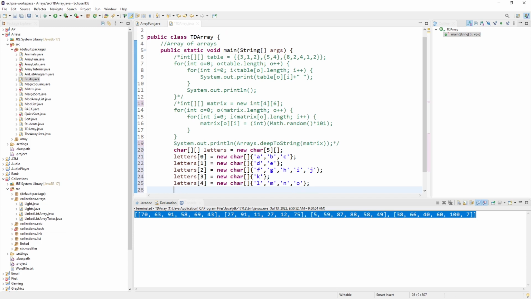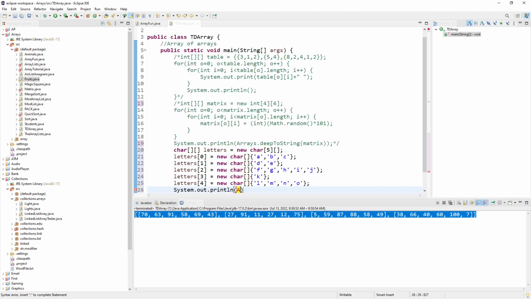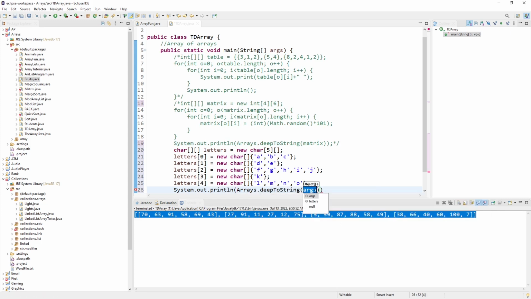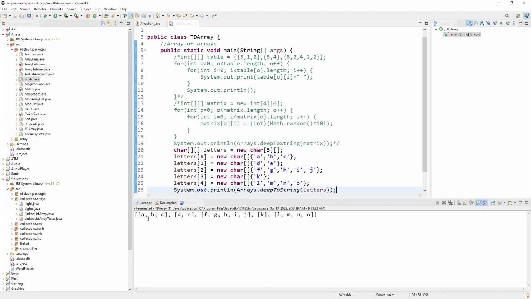And now all we've got to do is print the deepToString. Autocomplete doesn't really do this as well, so there it is, A, B, C, D, E, F, G, H, I, J, K, and then L, M, N, O.